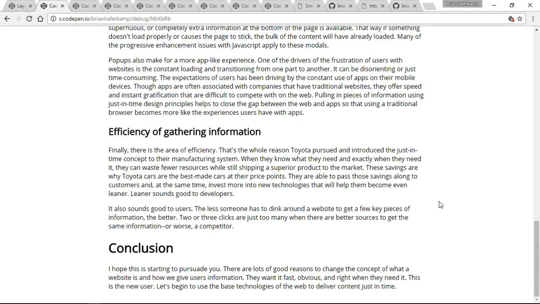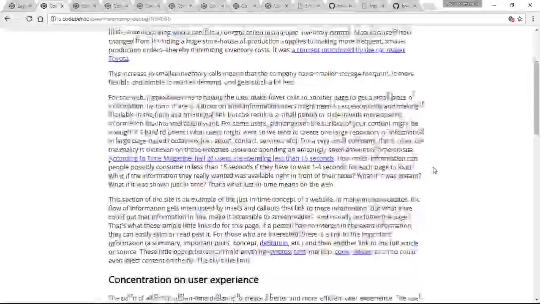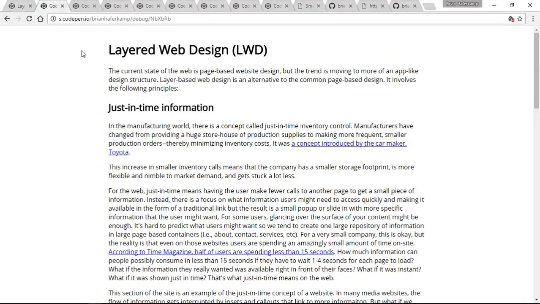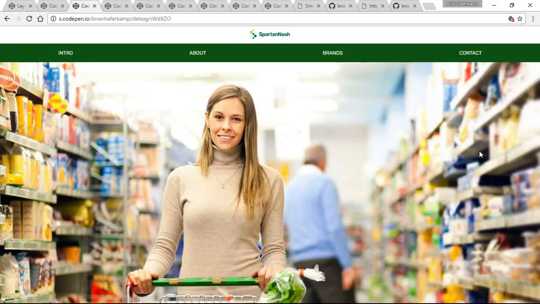Some people are going to come and they're just going to read this and they're going to be like, okay, I get it. Some people want to know more in depth. Some people only want to go to that middle level of the modal. Some people want to learn more and more and more, and so they're going to click off the links that go off to another part of the website or to another website. So that's the general concept of layered web design, and that was where I started.